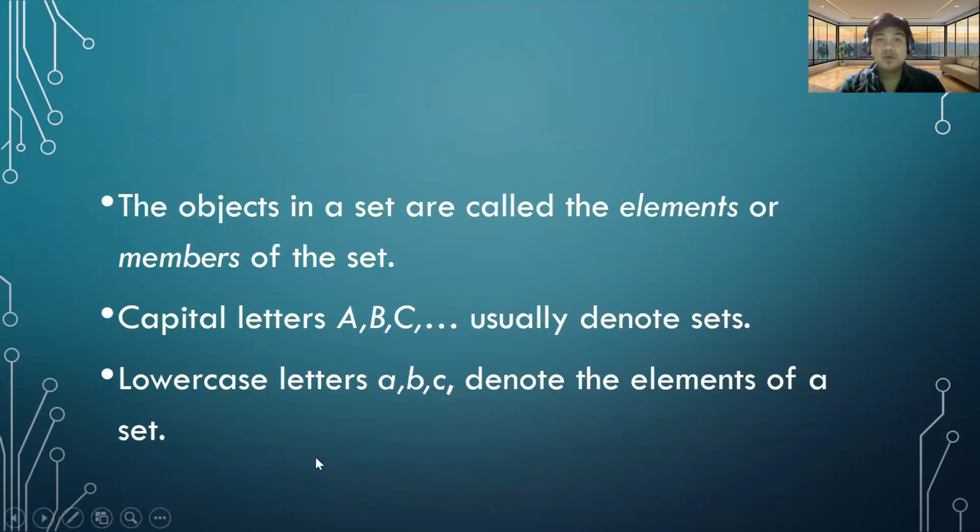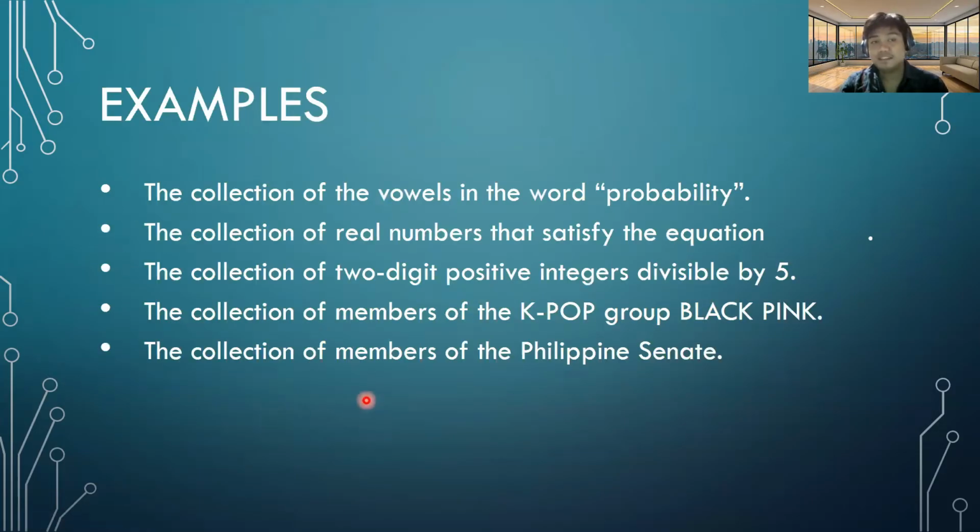So, we have here some information or facts on set or set theory. The objects in a set are called elements or members of a set. Yung mga nandoon sa loob ng set are called elements of the set. And capital letters usually denote sets. So ginagamit natin ang mga capital letters para i-denote ang isang set, and then lowercase letters to denote the elements of a set. So here are examples of sets.